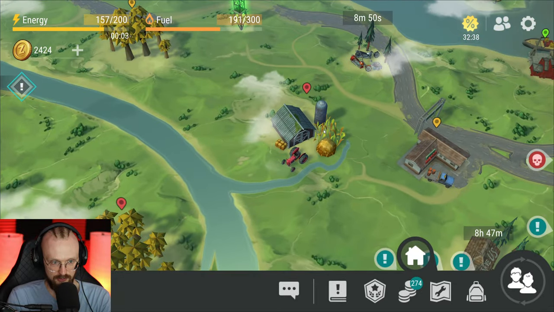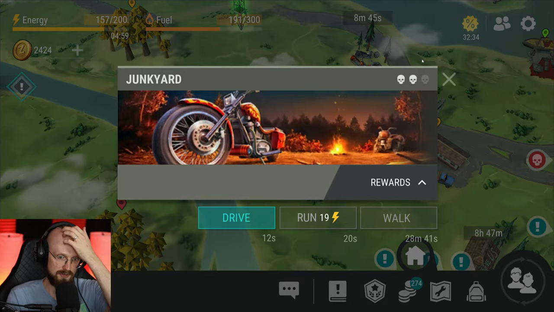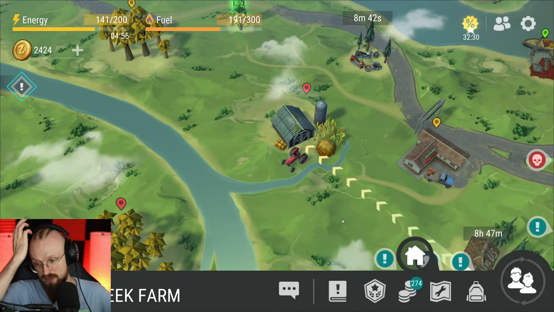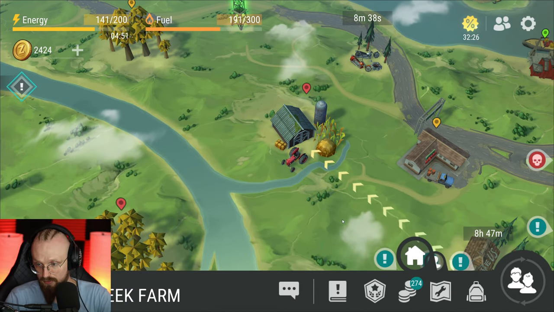Okay, let's go to the Crooked Creek farm. Wait, is that a... no, that's a junkyard. Blech. Seriously, blech. We're not going to that junkyard event, ladies and gentlemen. We're not gonna go there.